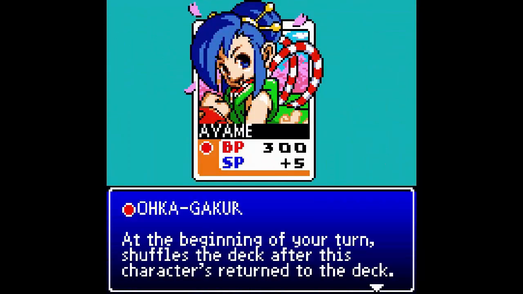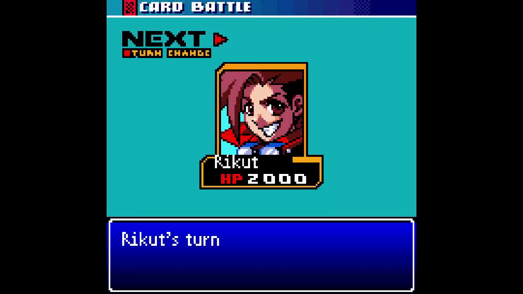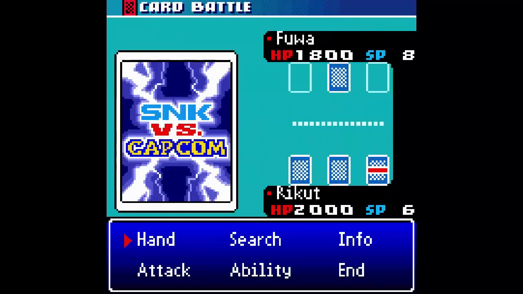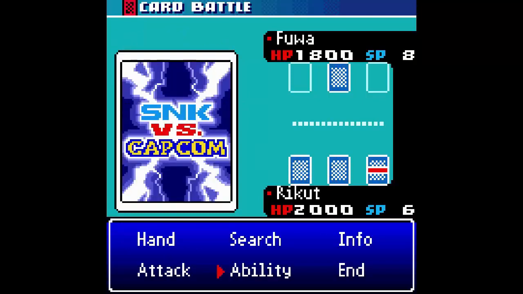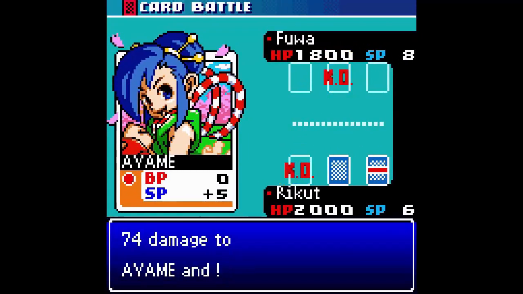Ayame, from Power Stone. At the beginning of your turn, shuffles the deck after this character's returned to the deck. Oh, I got a ninja too. Marco Tarma. Then I can put Tarma down and back him up. 100. What? Ability. Cause he does 300. You're wide open again.